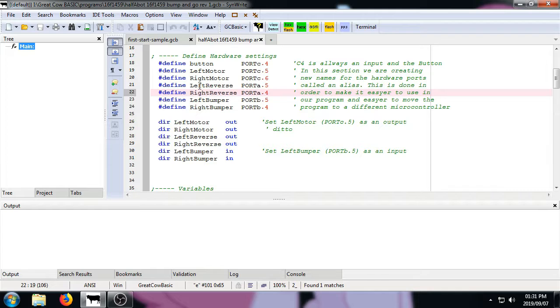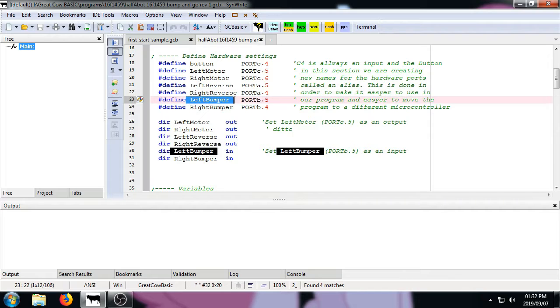So the way that the board is set up is you need two control signals to control a motor. The one control signal is to turn the motor on or off, which is on pin C5 for the left motor and on pin C6 for the right motor. So if you turn pin C5 on, you will turn the left motor on, and if you turn pin C6 on, you will turn the right motor on. And if you want that motor to reverse, you turn port A5 on for the left motor and pin A4 for the right motor.